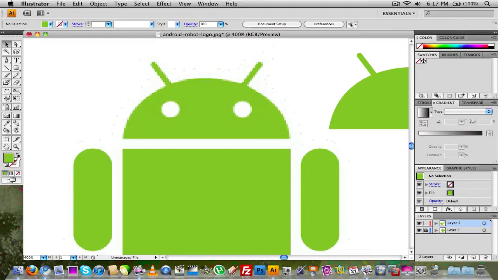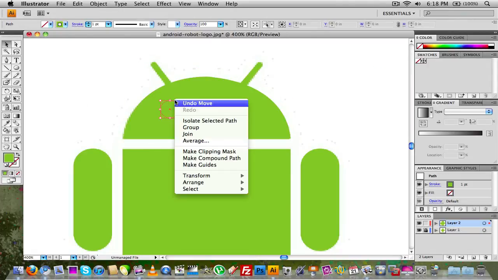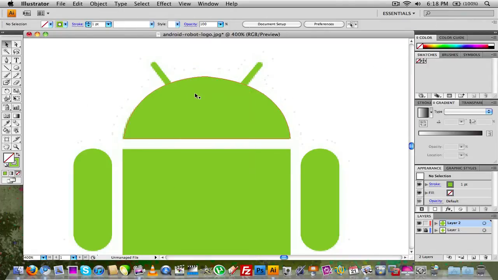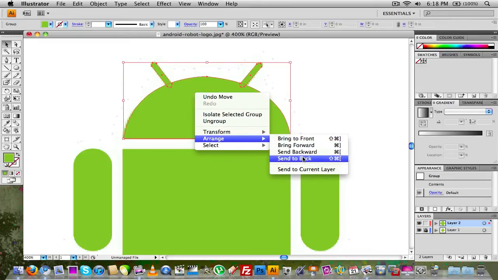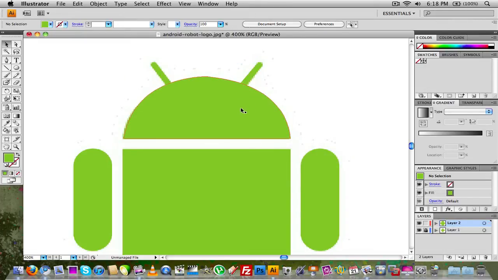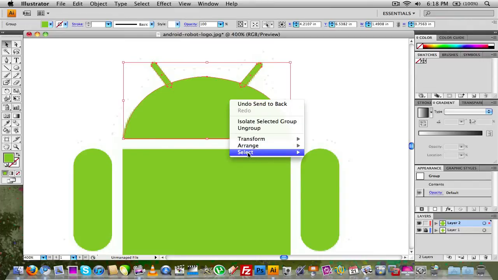And now I'm going to grab my circle tool, so my ellipse tool, go ahead and just make circles for the eyes. And once we do that, just copy and paste it. Just paste it over here. Then we can grab this and we can put it back. And we're going to select the entire thing, send it to the back, and then, let's grab our eyes here for a second.